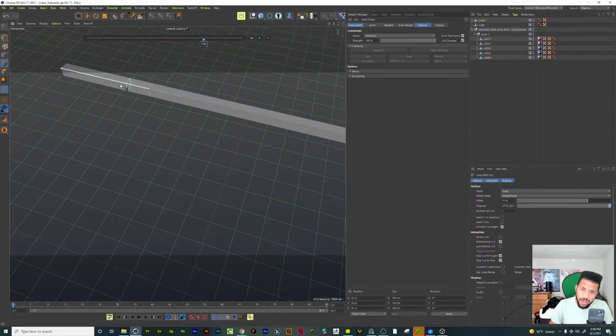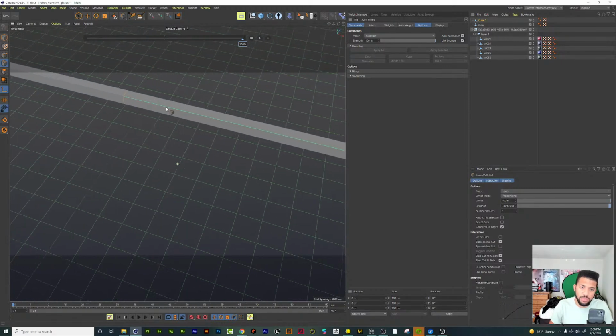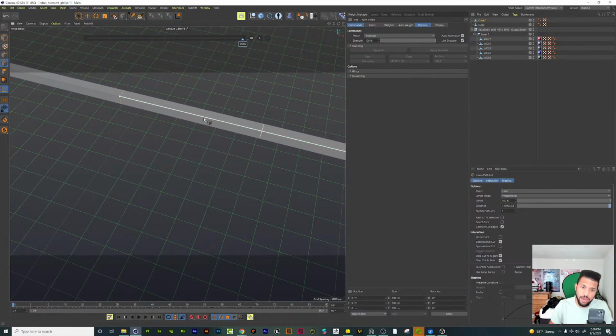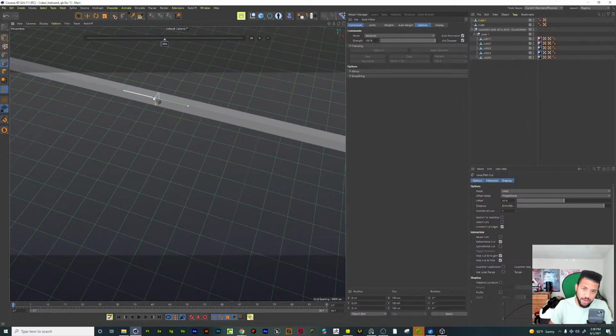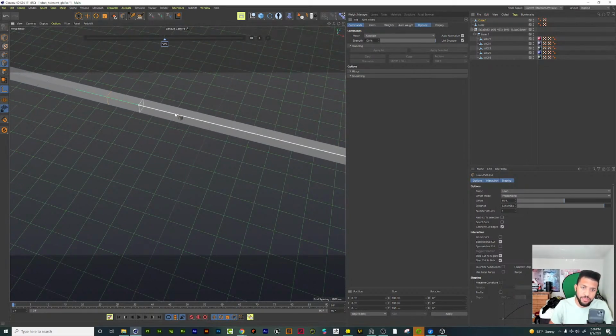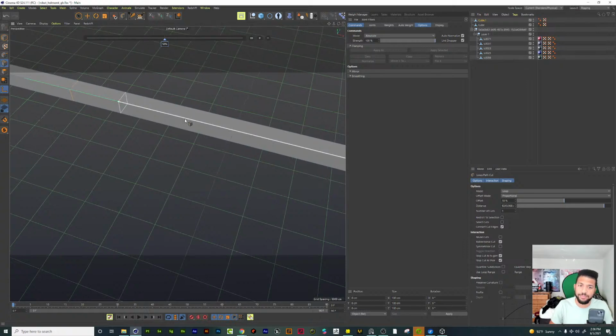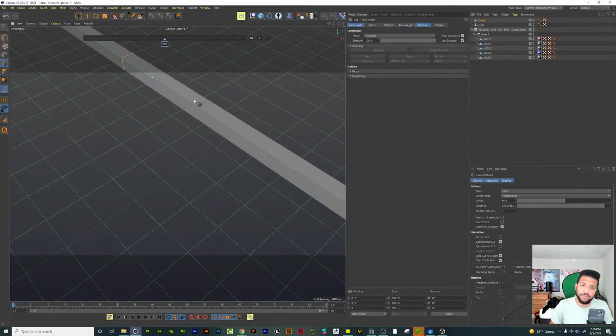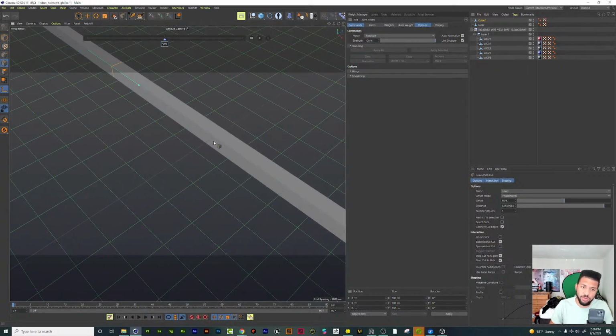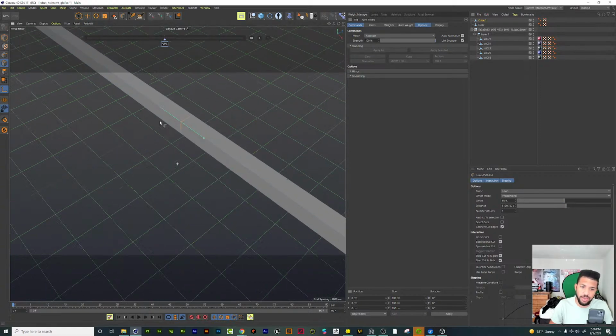The reason why we need to add loops to our model, we need to add these cuts, is because we want our model to bend. If we didn't want the model to bend, then we don't need to add these loop segments. Think of this kind of like, you ever play with one of those wooden snake toys that has a bunch of different little segments?